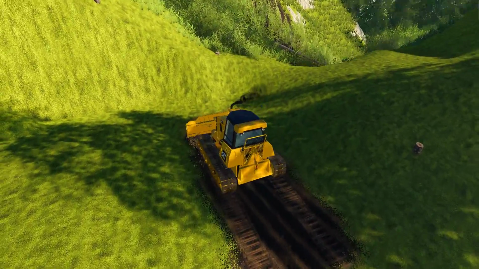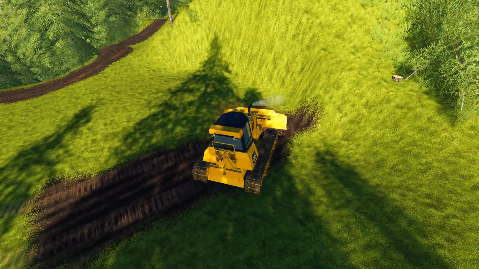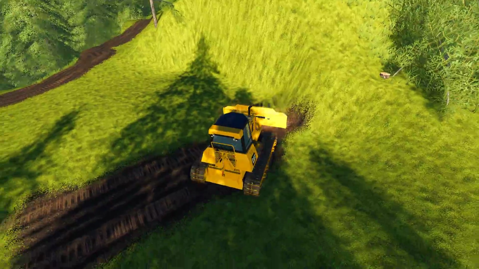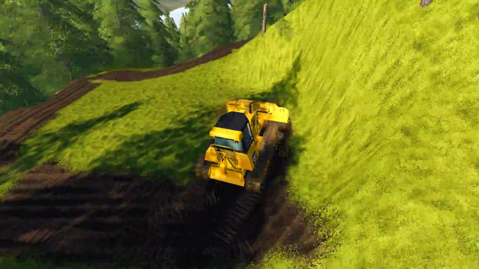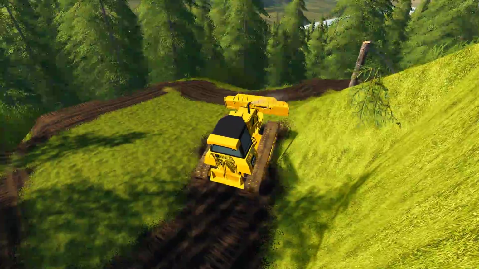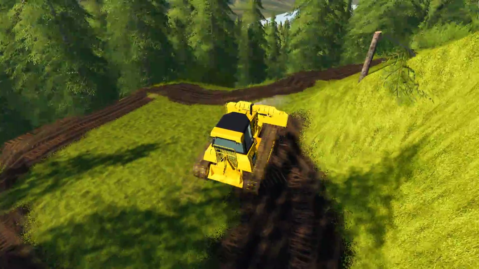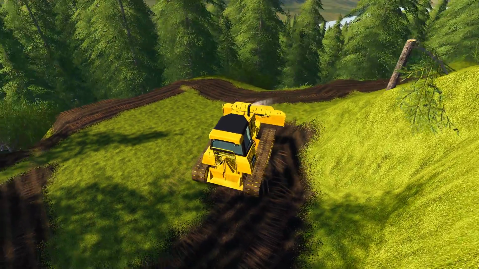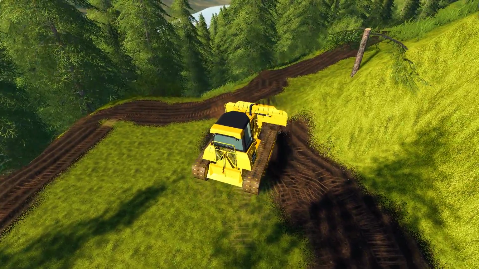Alright, let's just plow this whole area right out. There we go. I might totally make a plow that doesn't have physics on the blade, so that we can just use it as a plow tool only. That might be cool. And then have a blade separate for actual physical pushing. These things do not work well in this terrain with those physics. Just brutal.